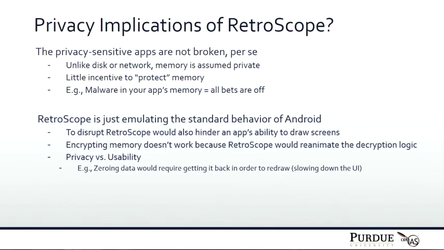And then you could come up with other approaches like zeroing out all of the data after you show a new screen. But then that's going to come with a lot of usability constraints because you'll have to get that data back the next time you want to show the screen, and you'll have to go to the network or to disk to do that. So you can think of a bunch of different ways of zeroing out memory more efficiently, but it's always going to come down to this privacy versus usability situation.